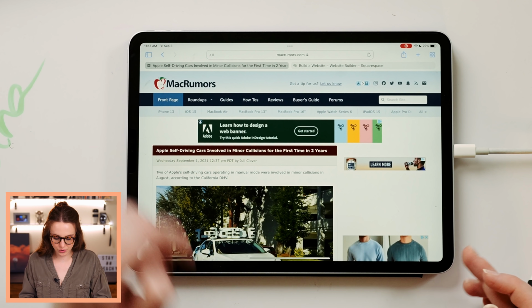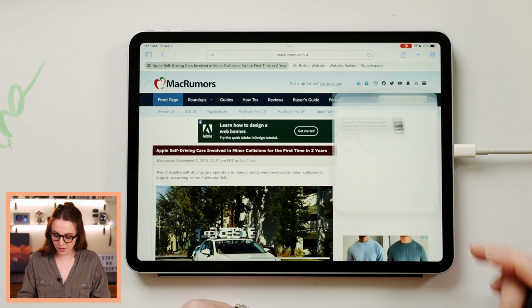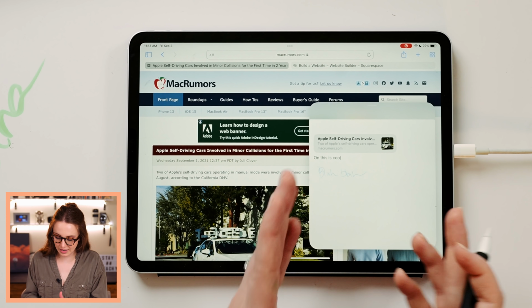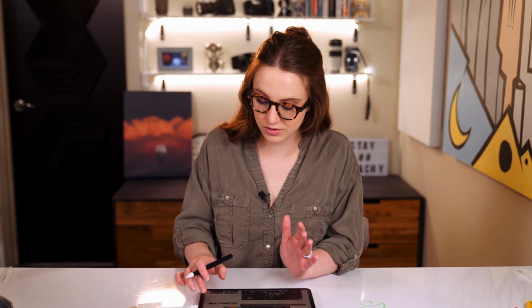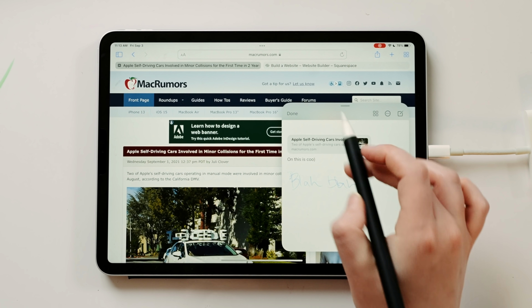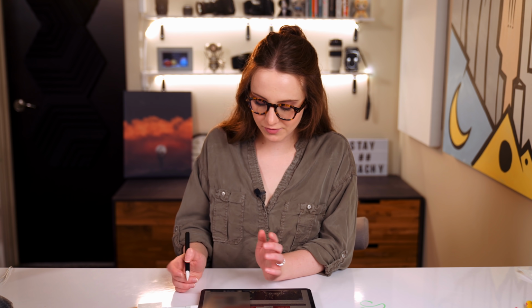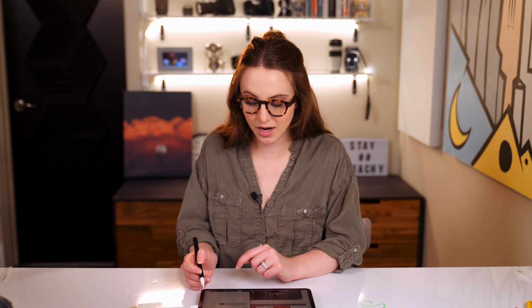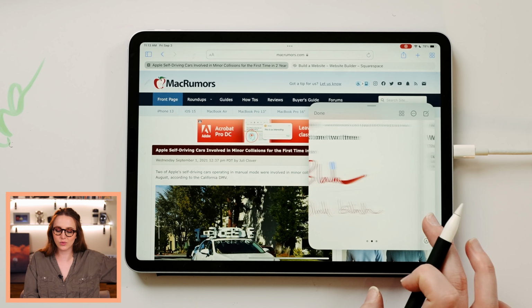But let's say we go to a new web page. I want to write a quick note about this, but I also want to find, hey, what are some other quick notes? Quick notes. It's not letting me scroll. It's so funny, guys, especially with betas. You prepare for a video, everything works, and then when you're on camera, it's like, nope, I refuse to work. Okay, now we're scrolling. Now we're in business.